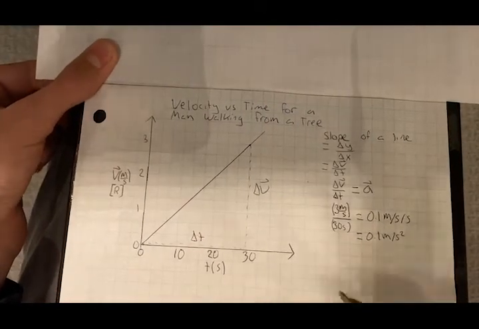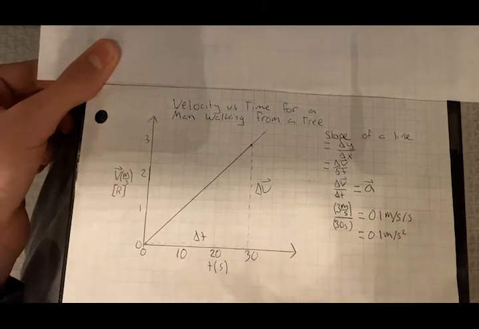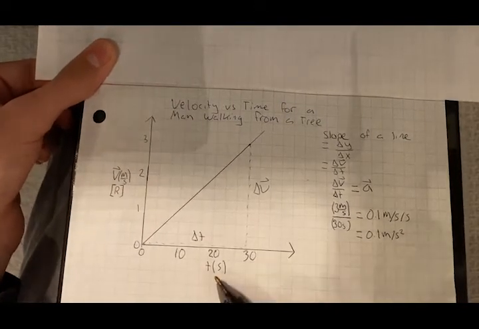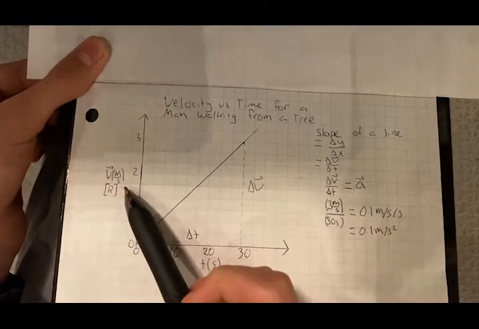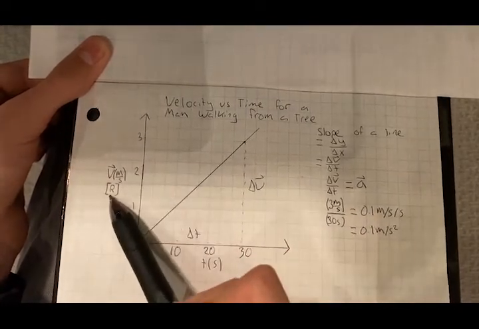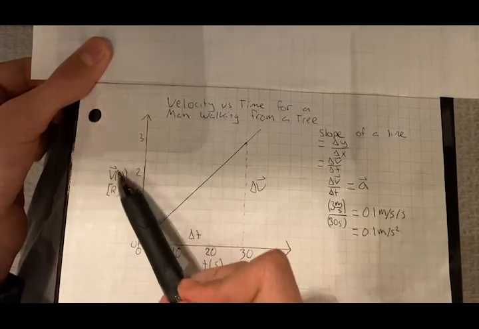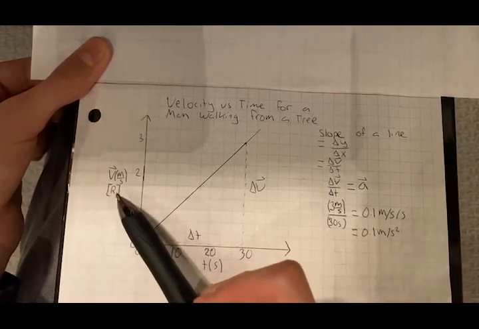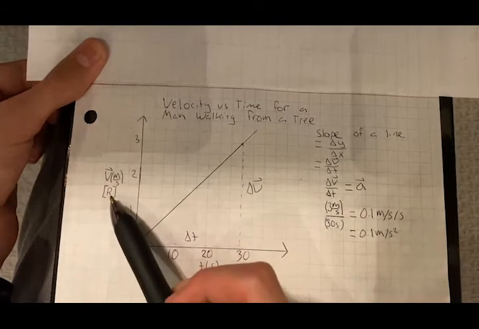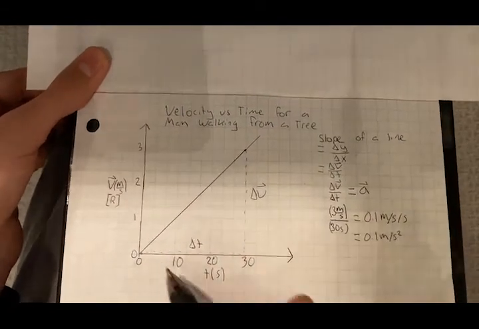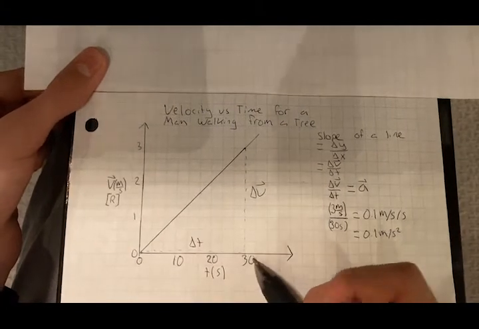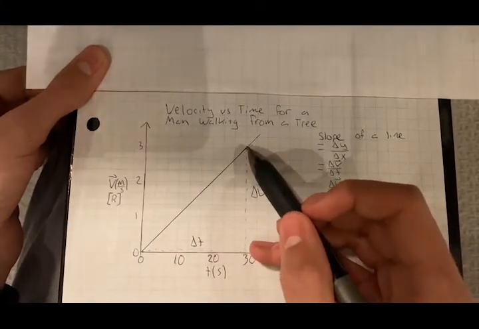So if we were to graph that situation, it would look something like this. We have our time axis on the bottom like before, but now we have our velocity axis as our y-axis in meters per second, and to the right, because it's still a vector, because it's derived from displacement, which is also a vector, and it's to the right, that's what we defined before. So after 30 seconds, he is now at 3 meters per second.